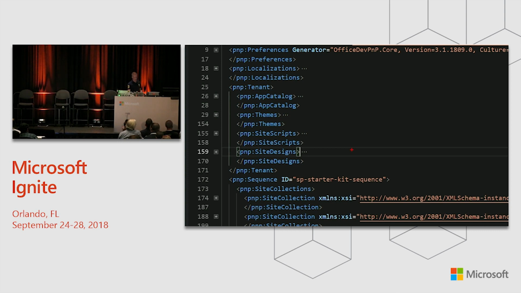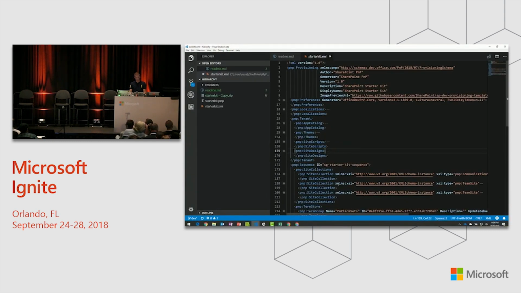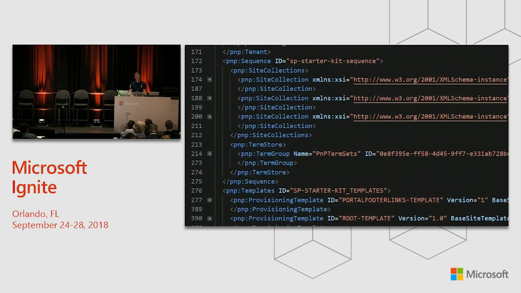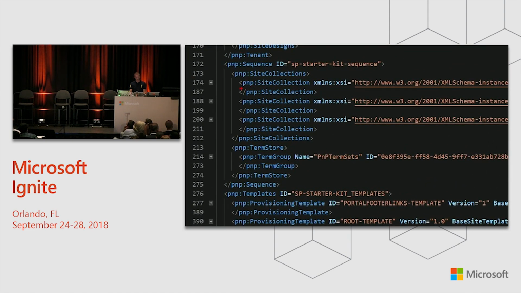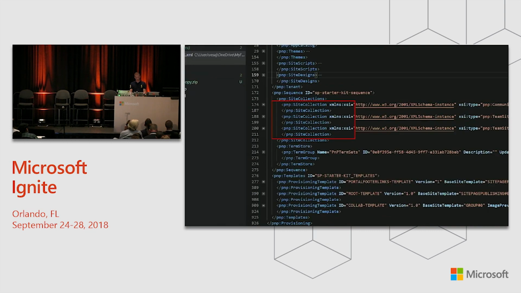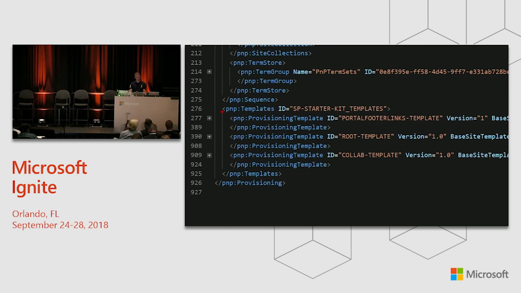So what we're adding right now, starting from October, is capabilities of uploading the solution packages to the app catalog. We're able to create tenant-level themes, which are then available for taking advantage of. You're able to create tenant-level site scripts using the PnP tooling, and site designs, which are also available. What's really cool also is that you're able to define the structure of what you want to get provisioned. So in this case, as an example, we will have 3 different site collections with specific customizations created. And for those site collections, we are then applying specific templates or specific designs, which are the configurations of the site.